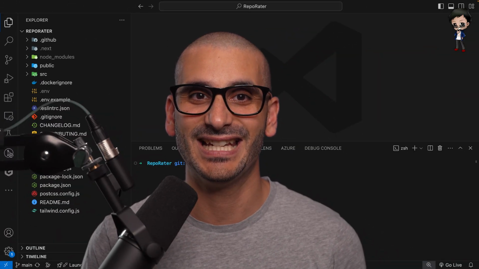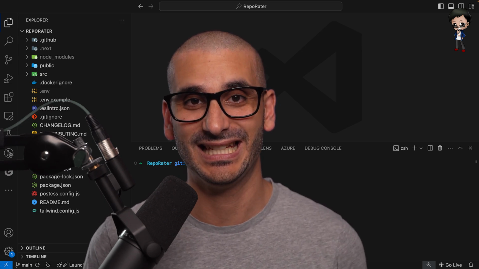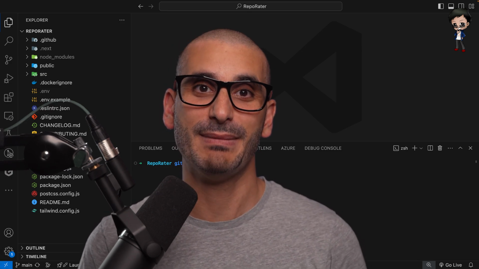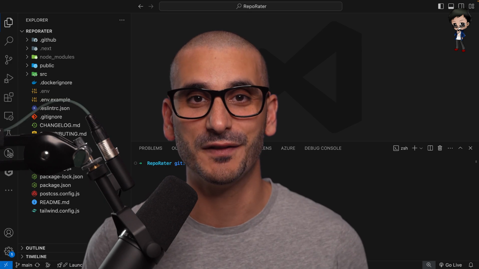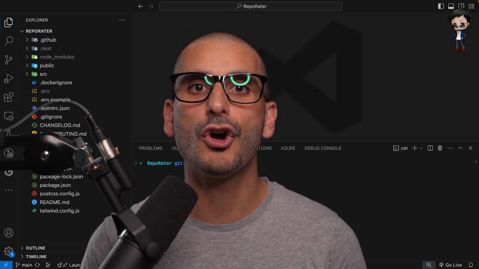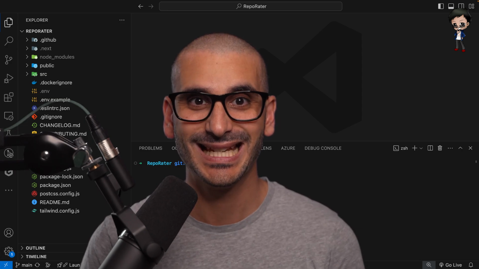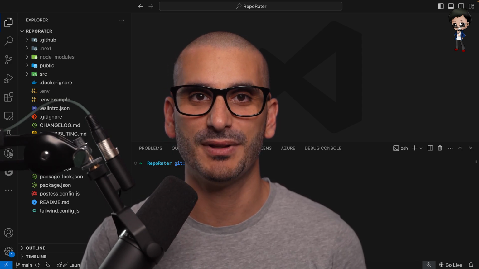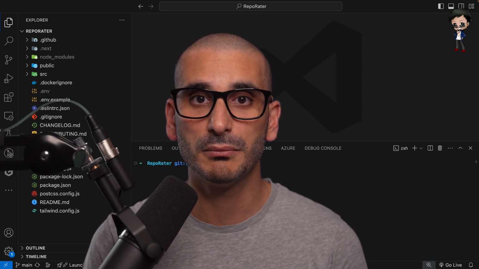Their tagline is Git hooks made easy. Woof. And it is really made easy with Husky. And I'm going to show you in a few minutes how to do this. But please note, local Git hooks do not replace your CI checks because the user can skip these local hooks. They shouldn't, but they can.